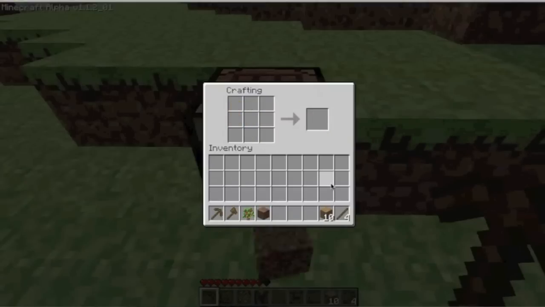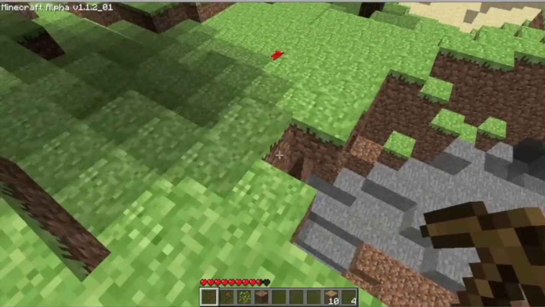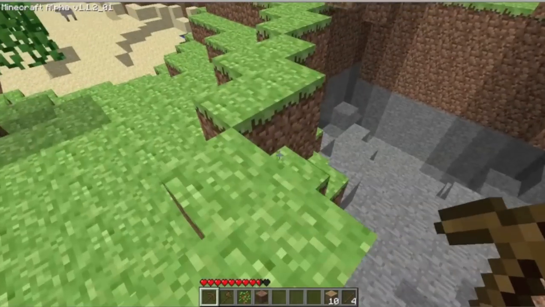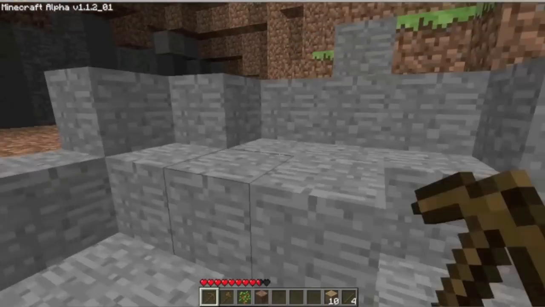If you want to learn how to do all the different things, I can put a link in the description for what you use to build different objects with the workshop.